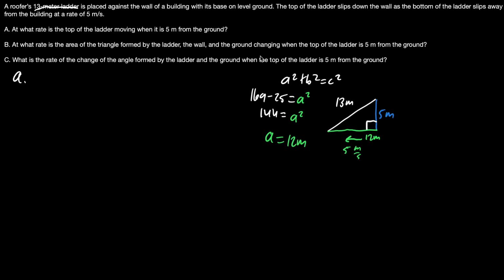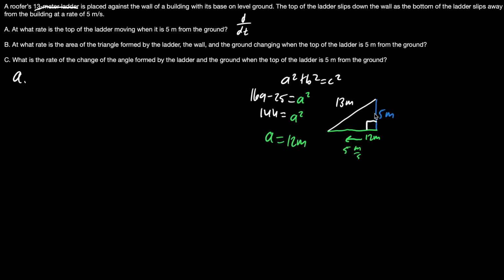Okay, so from the nature of this problem, we can already tell that this is a related rates problem. And in related rates problems, I literally haven't found a situation yet where we don't do this: you always take the derivative of whatever you have with respect to time. So keep that in mind. We're going to take the derivative with respect to time always. So we're trying to figure out what the rate of the top of the ladder is.